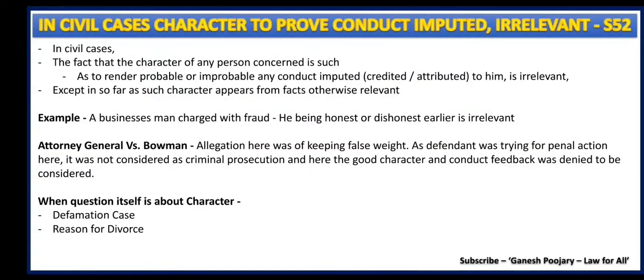Getting into the first section, that is section 52, which discusses character in civil cases to prove conduct imputed irrelevant. If you ask me to simplify it, in civil cases characters are irrelevant. The provision says in civil cases the fact that the character of any person concerned is such as to render probable or improbable any conduct imputed to him is irrelevant except in so far as such character appears from facts otherwise relevant.